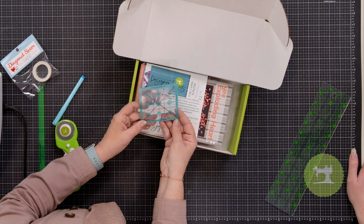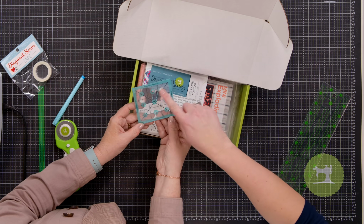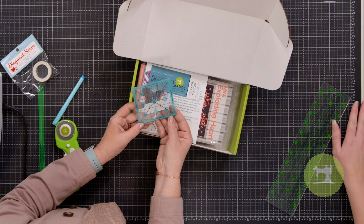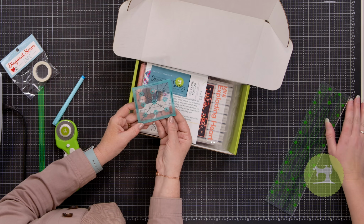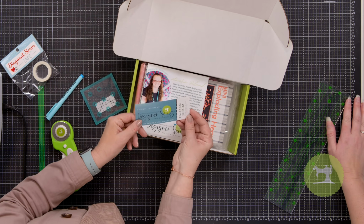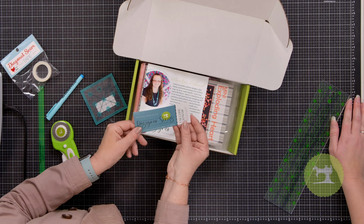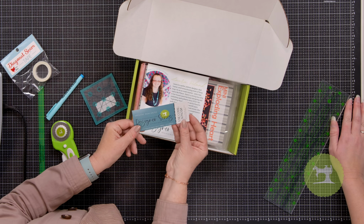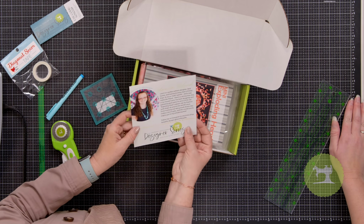First of all, we have this great little ruler. Tell us a little bit about that, Laura. Yeah, so this is a 3.5-inch square ruler, and you'll use that to square up the blocks in the pattern that's in there. Right, perfect. We also have a nice little coupon code, and this is here so that you can purchase your background fabric, your backing, and your binding if you wish.